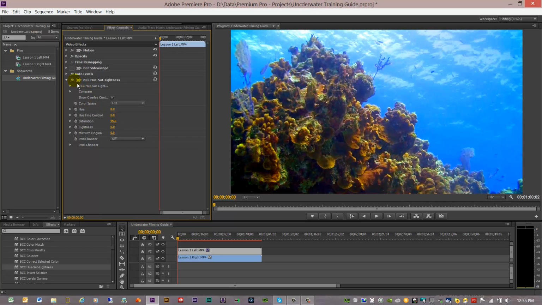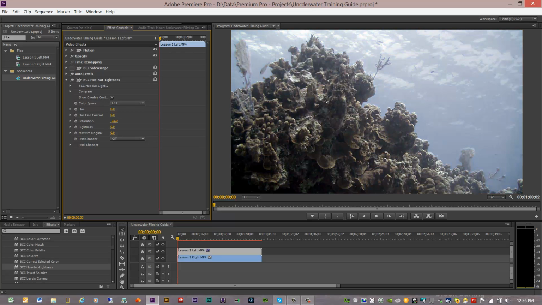So once again, let's turn this on and off. The water color has changed amazingly compared to what we had before. When I ramp up the saturation that high, look what's happened to the coral. It's unnatural. We're going, well, how do we fix just the water and not affect these coral items, which I'm going to address later? I'm just going to bring this saturation level back to 0.